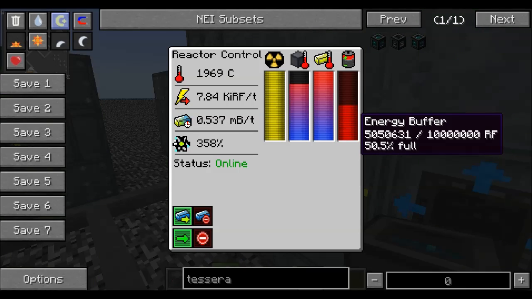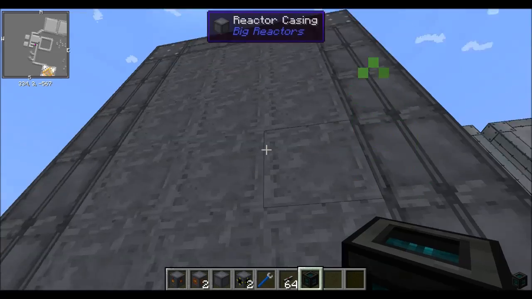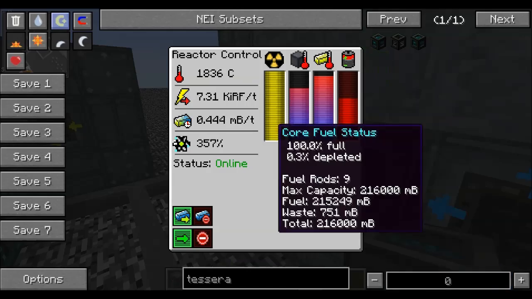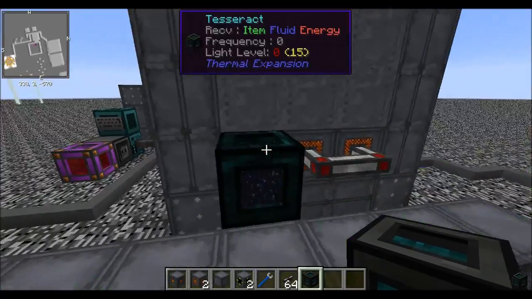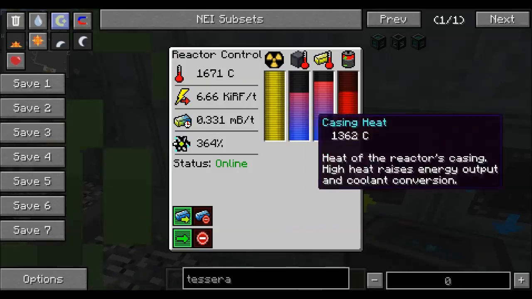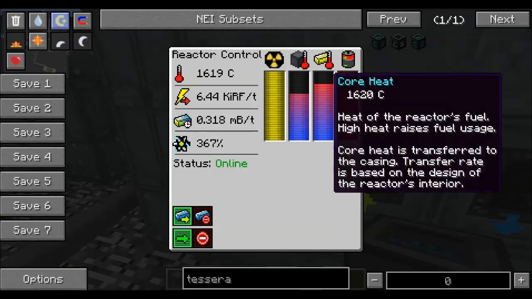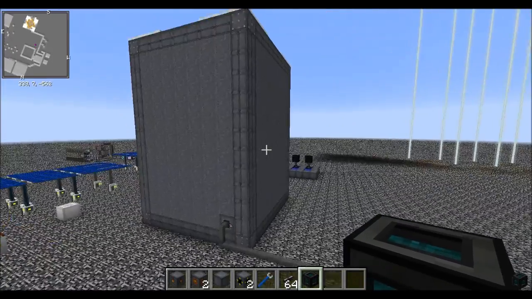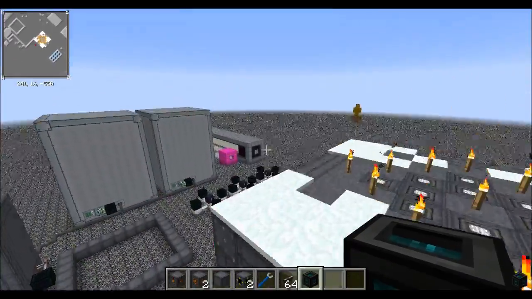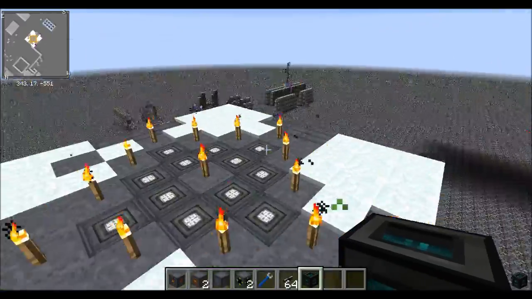And that works great for just your standard actively or passively cooled reactor. You don't need any computers or anything like that, unless of course you're running a very hot reactor like this stupid one that I threw together. But if you design the reactor right, that's really all you have to do, just connect those two together, and it will work perfectly efficiently by inserting the rods as the energy buffer goes up and down. But I wanted to design something that could do the same kind of thing with steam reactors.